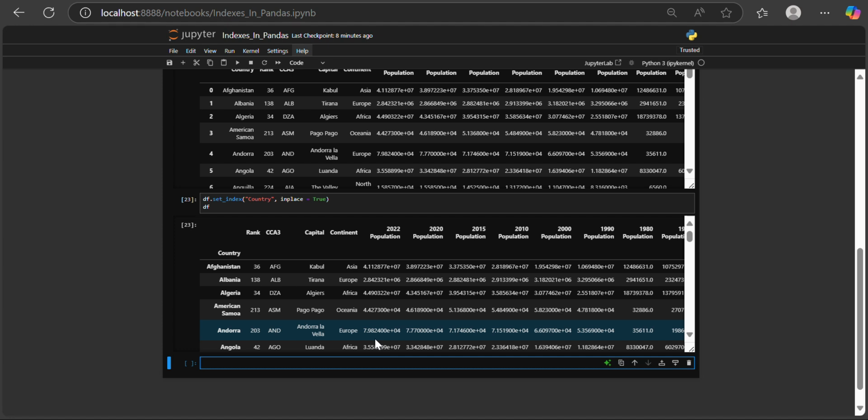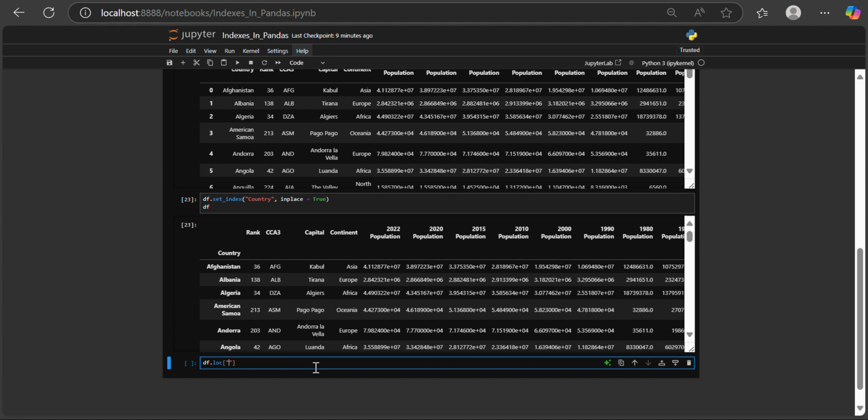Now, as I said, in indexing there are two statements that are used to filter with index. The first one is the loc, and the second one is the iloc. The loc means the location. You find out the location of that particular data or the row you are looking for, and then the iloc fishes out the index of that data. Do you understand? So there are various ways of doing it. Let's start with the loc.